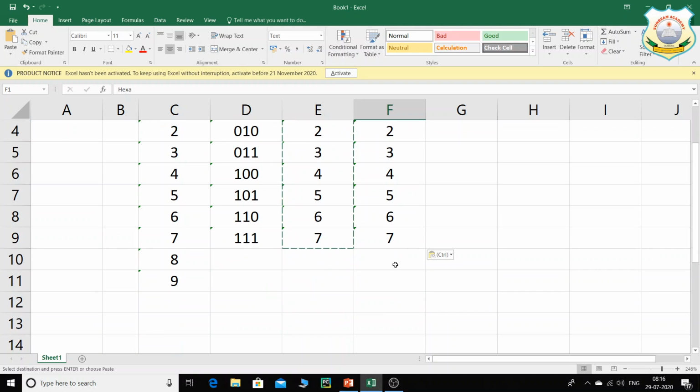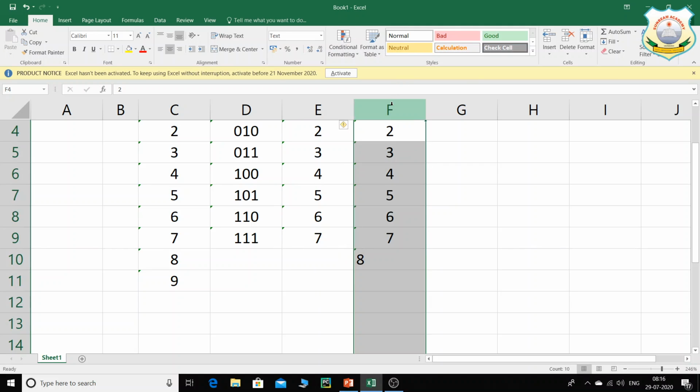Fine. Now if you see, 0 to 7 is only taking 3 bits. But if you look at hexa, in hexa we have a total of 16 symbols. So if I go for 8, now there is 8 out here. Why is this not taking 3 bits?